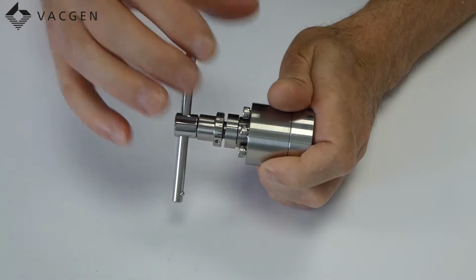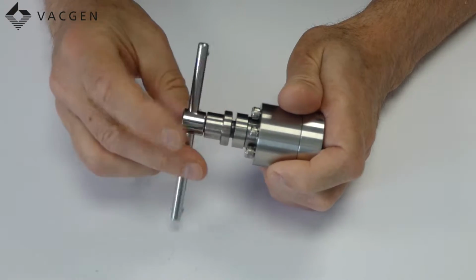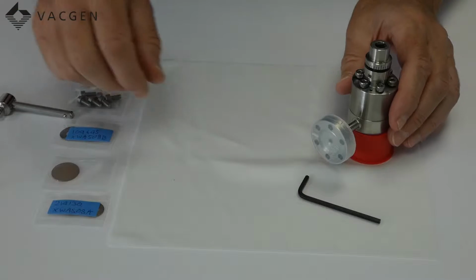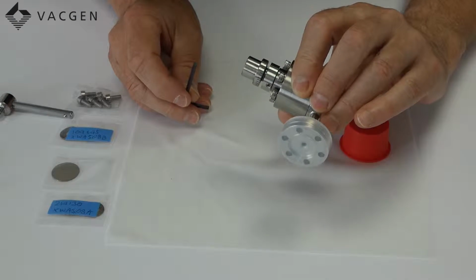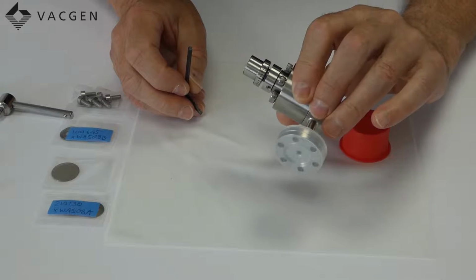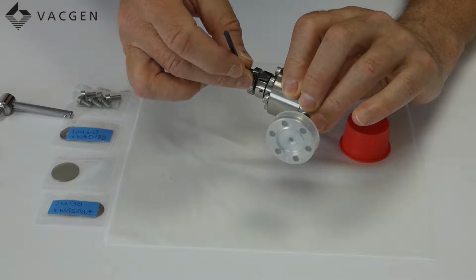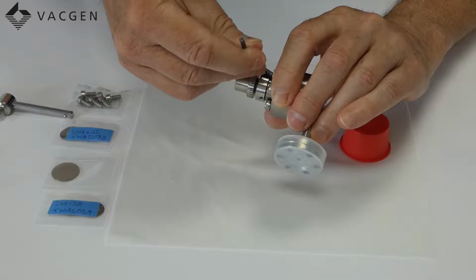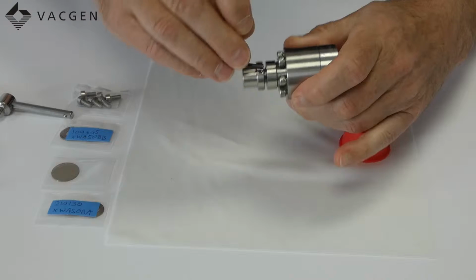Also, when you strip these valves down, which we're about to show you how to do, just make sure the valve is wound open, as there's no force on the plunger in the middle while you're doing this. The first part I'll do with bare hands, although some people will want to use gloves even at this stage. If you do use gloves at this stage, be very careful of cross-contamination. What I'm going to do now is just loosen the screws around the body. And usually half a turn is more than enough to release the body.